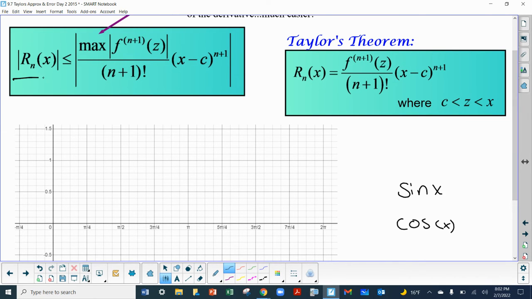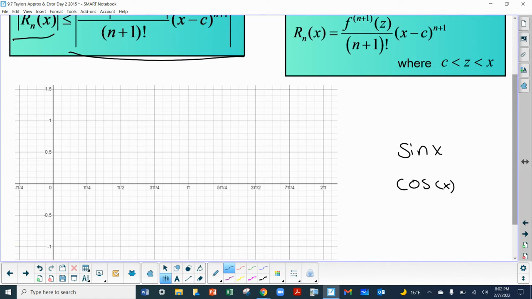So we're also noticing we're putting absolute values on this, saying the remainder is less than or equal to, and we've got these absolute values going on so that we can take our Taylor's approximation at n evaluated at x and add and subtract this remainder from it and come up with what the actual is, or bounds for the actual.